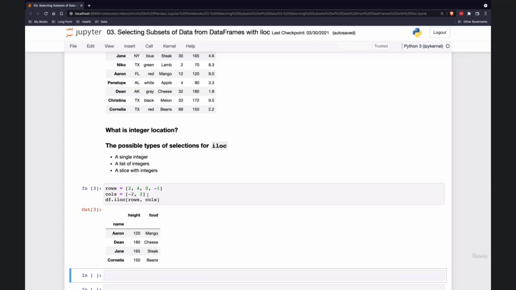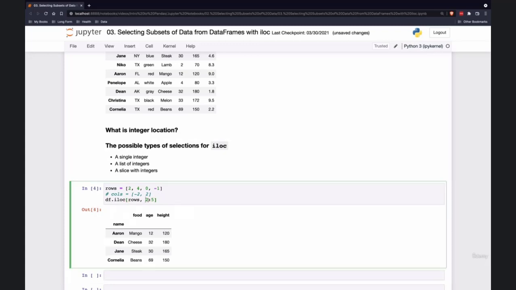So let's take a look at one with slice notation. So instead of columns, and I'll just comment that out for a second, we'll say I want to slice from the second integer location up to the 5th. And now when you do slice notation with iloc, it is exclusive of the last one. So this functions similarly as the slice location for your standard lists in Python. So it excludes the last one. It gets integer locations 2, 3, and 4, but it excludes 5. So with loc, it does include the last one. So that is a small difference.